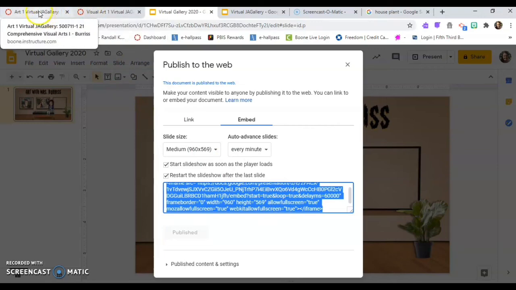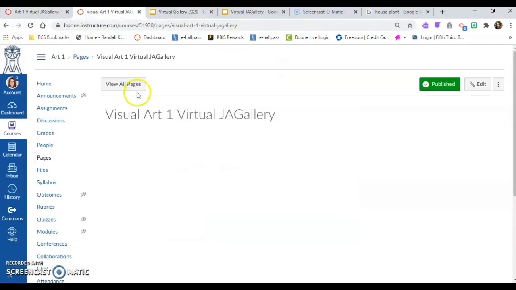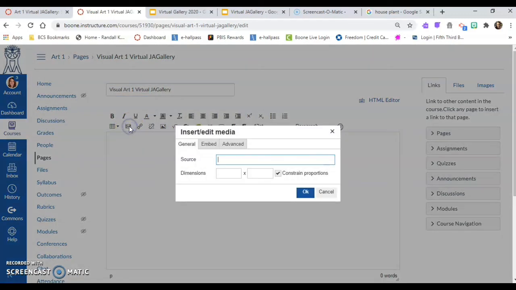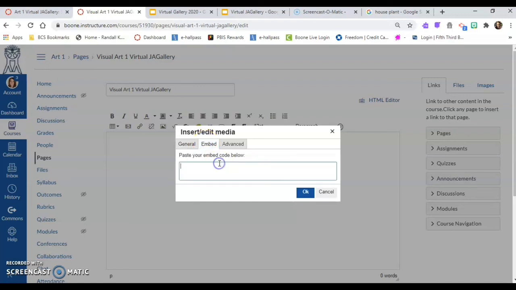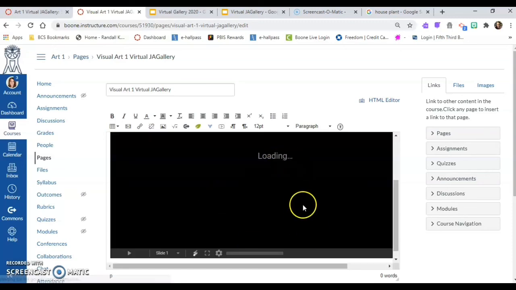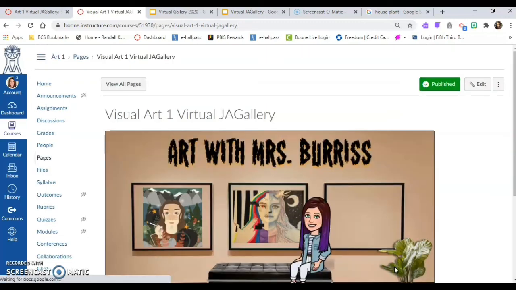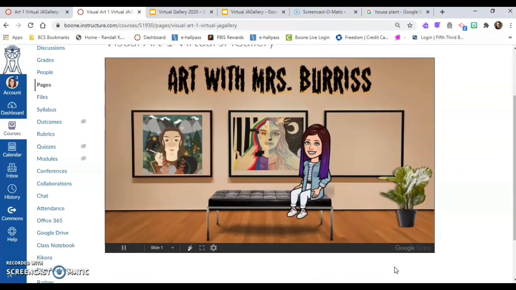And then I have my template class. So on a page that I've made inside of Canvas, where I want to add in my embedded slideshow, I'm going to go to Edit. And then in Canvas, it's relatively easy because we have this Insert Media button. And then it has an embed option, and then I just paste that embed code right there. And then it gives me my virtual classroom. I hit save, and then I can see the preview of what that live document looks like. So that's how I can embed inside of Canvas.